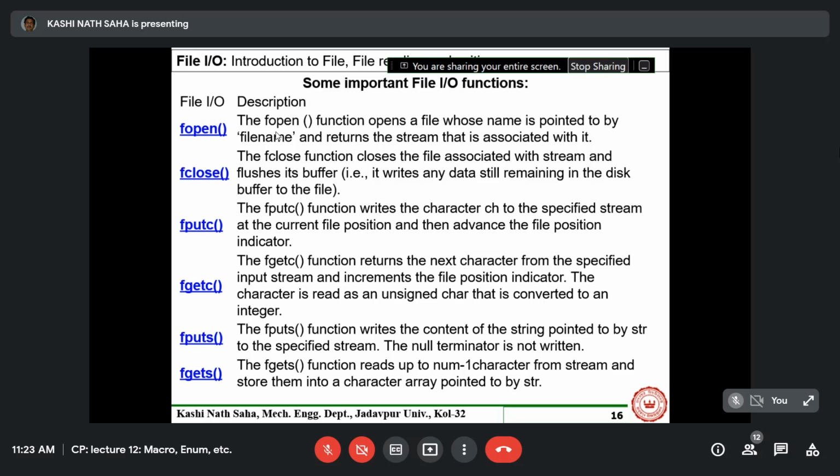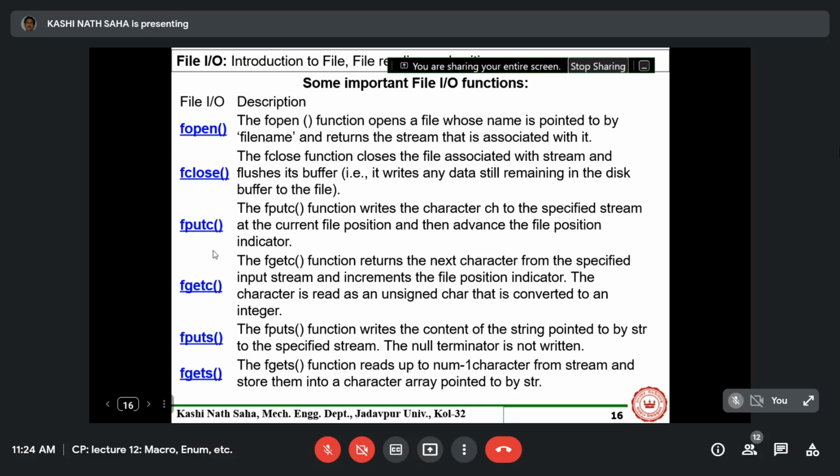So if you exit your program without closing a particular file, there is a possibility that you may lose data or you may collect some garbage. Or sometimes it may so happen that you get the required result, nothing has happened. But you must not take that chance. So whenever you open a file, use a corresponding close command. So those are fopen and fclose. So this is the additional part for file IO.